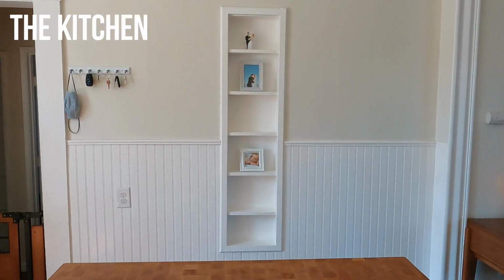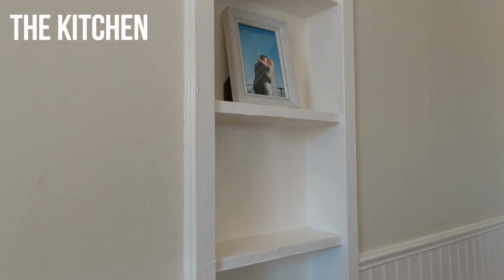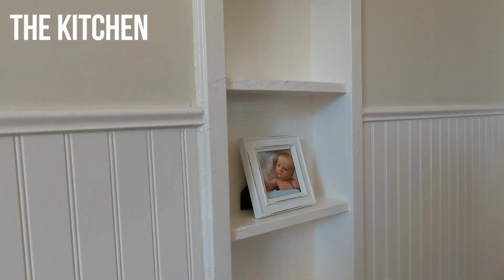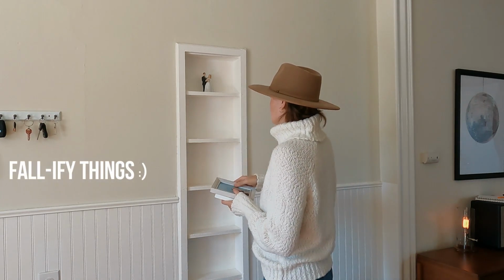Next, we're cruising over to the kitchen to style my mini built-in shelves. This is a place where I like to feature birthday cards, thank you notes, just anything we have going on in our lives at the moment. Right now, there's not a lot going on, which is perfect because we have space to fallify things.